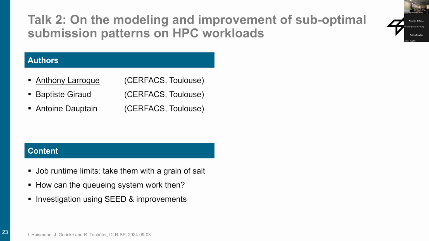Second one is our talk on the modeling and improvement of suboptimal submission patterns on HPC workloads by Anthony Leroc. Main gist here, we all need to specify runtime limits for our jobs. Please don't trust mine, they're off by a factor of 100, often. And so we somehow need to get towards reliable runtime limits and thereafter queuing decisions.